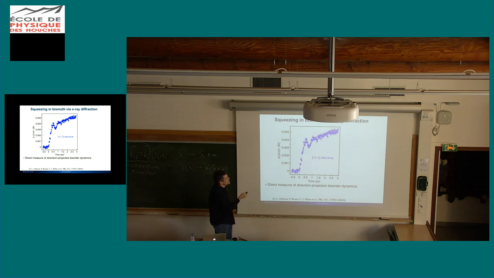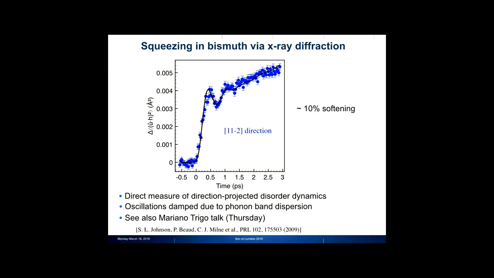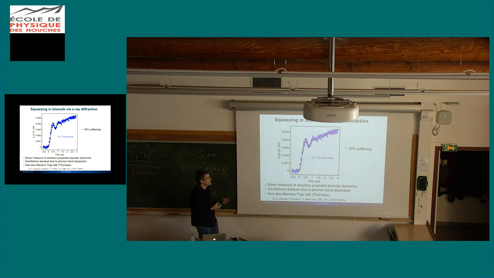So you just do this. It turns out that this particular reflection is chosen so it doesn't have sensitivity to any of the coherent phonons that could exist in the crystal. And then if you actually do a model of the contributions from all the different phonon modes based on the DFT, we get fairly nice agreement with the experiment. And so you see in this case not so many oscillations because many different phonon modes are contributing at the same time. And what Mariana will show is if you look elsewhere in reciprocal space, you can actually separate out the different contributions, because they show up as a positive contribution that depends on where you're looking in reciprocal space.